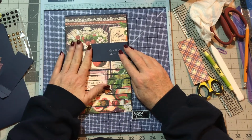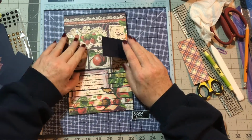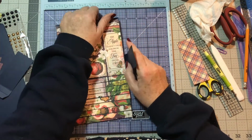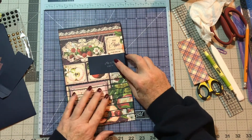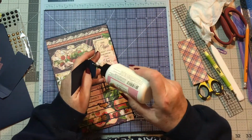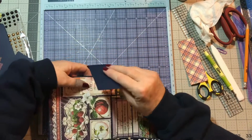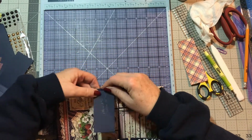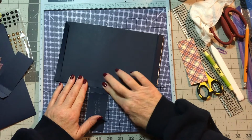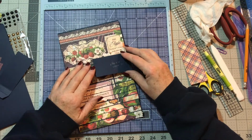But I think that this will fill up significantly because you've got the pocket behind here. Plus, if you put pictures here and here, on the waterfall, there'll be a lot of bulk to that. So I'm just going to put one of these down and then I'm going to match it up to the other side so that they work together, and we'll get a magnet and cover it up with pattern paper as well. So that's going to come right here.